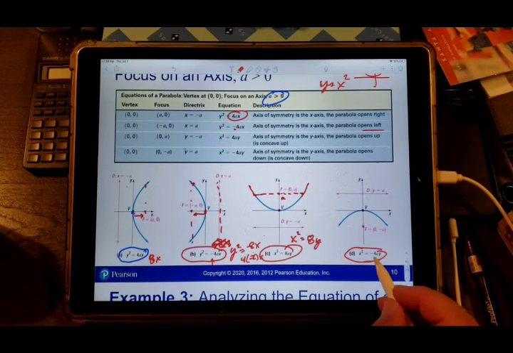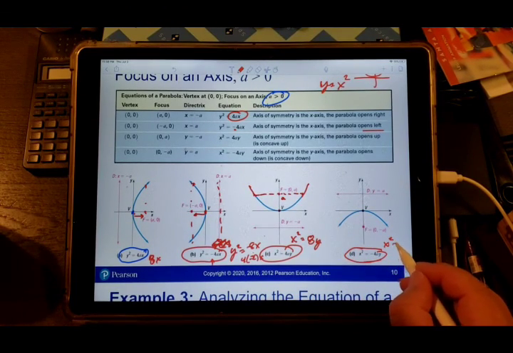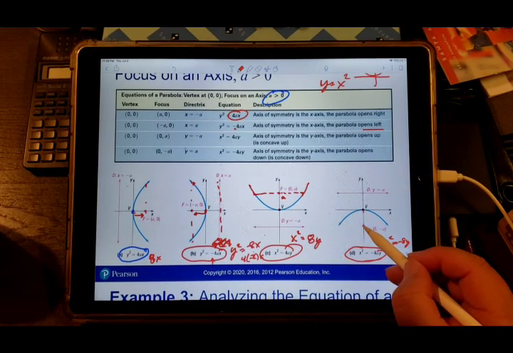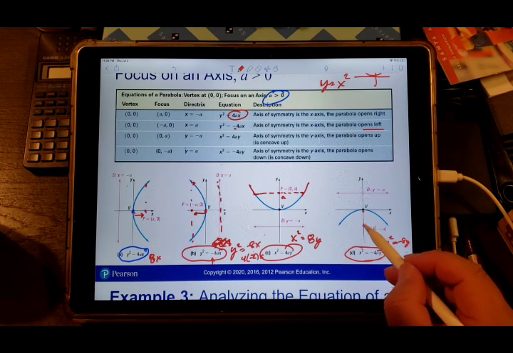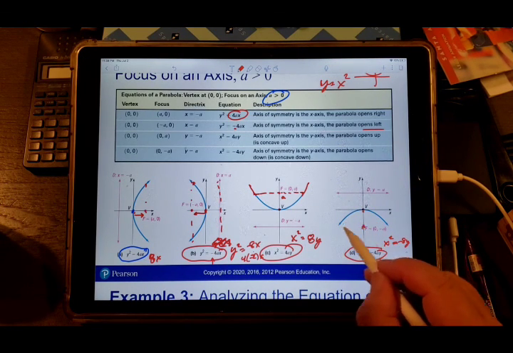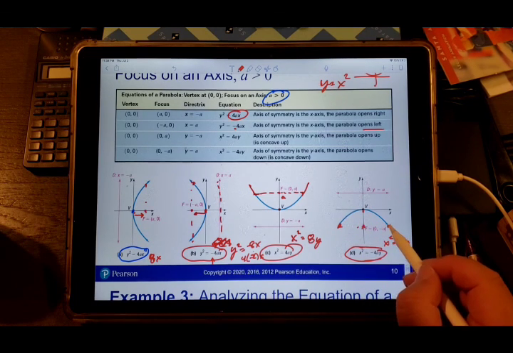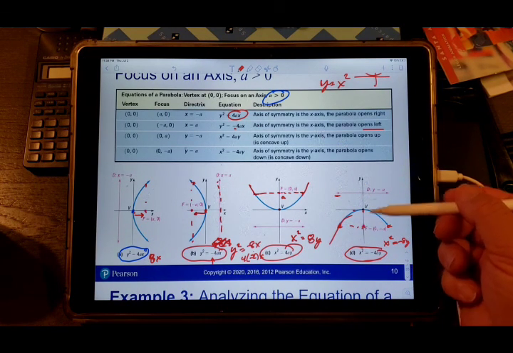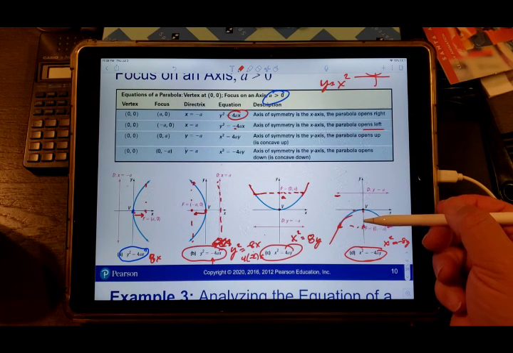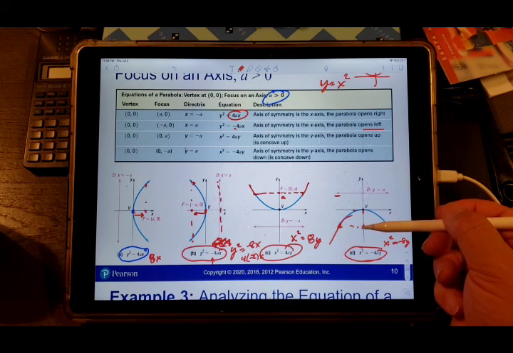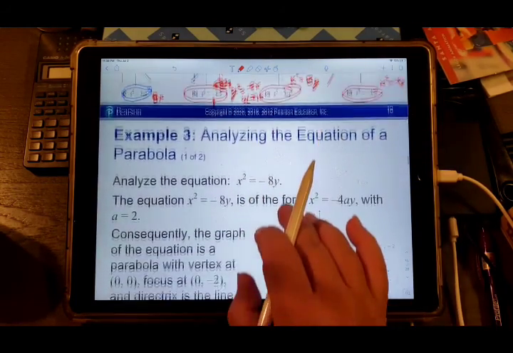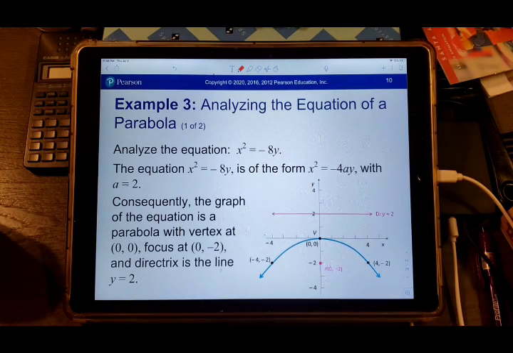Final situation is, what if you had a minus, like x squared equals minus 8y? Well, minus means you're going to go down to find the vertex. Still going to go to the left and to the right to find these extra points on the latus rectum. And if you wanted to draw the directrix, the same distance you went to find the focus, you go that distance to find the directrix. All right, so I'm really emphasizing the images here, the pictures, that kind of thing.